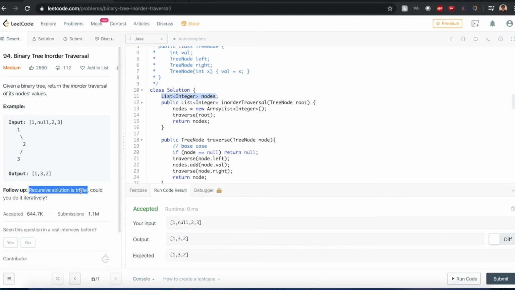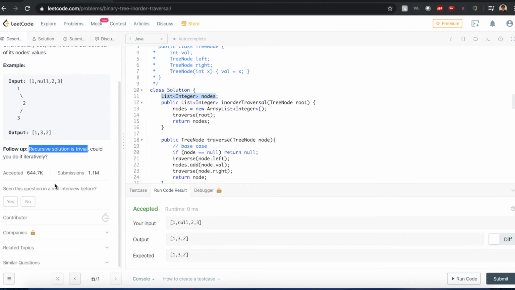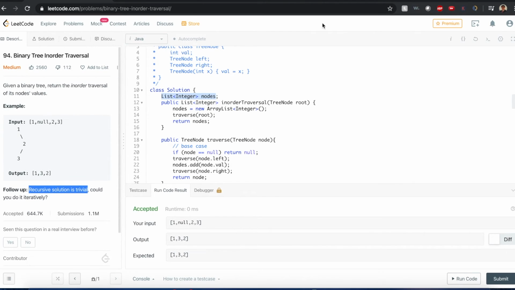What can I do? Well, I don't know if you're familiar with this, but there's something called a stack. So what a stack does, let me just do this right here. You put values inside this data structure: 1, 2, 3, 4, 5.